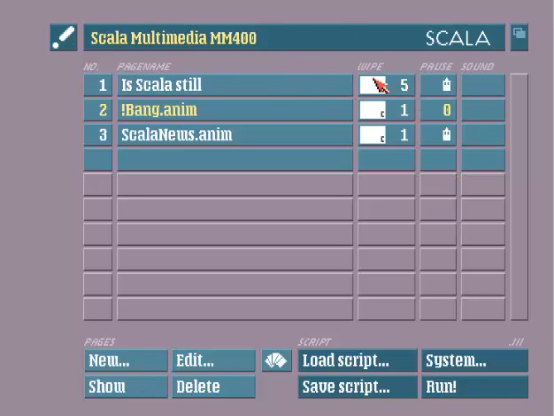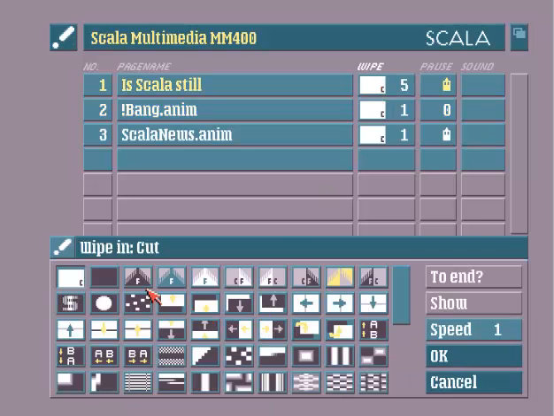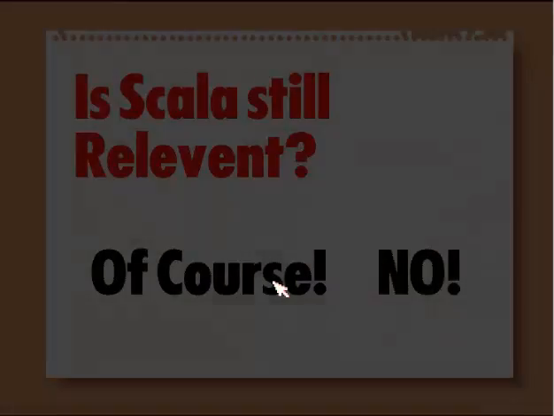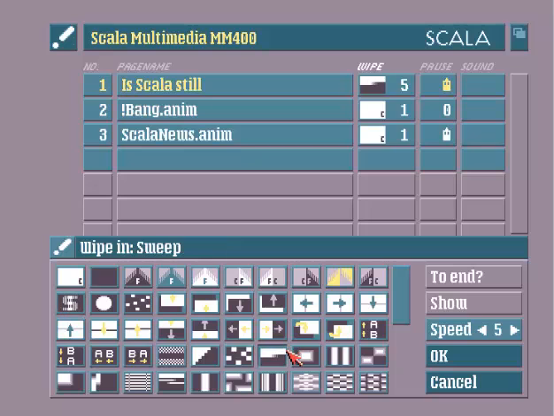So another thing is wipes as well. Wipes is kind of like when you used Video Toaster or something. They had the transition effects that were done by the Amiga through the software. So this is a wipe, and let's test it. It looks... Oh yes, I think we need to actually test it by pressing it. No, we don't. This is why, because the wipe is not coming from anything, if you know what I mean. It's the first thing, so it's not fading from anything, it's just starting. Whereas Scala is fading into Bang Anim. So let's try that.